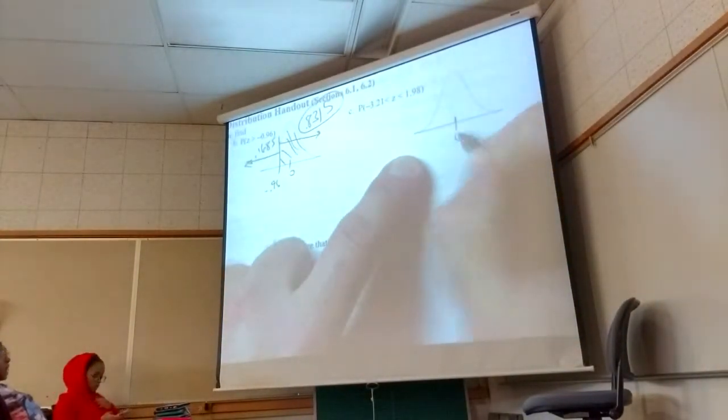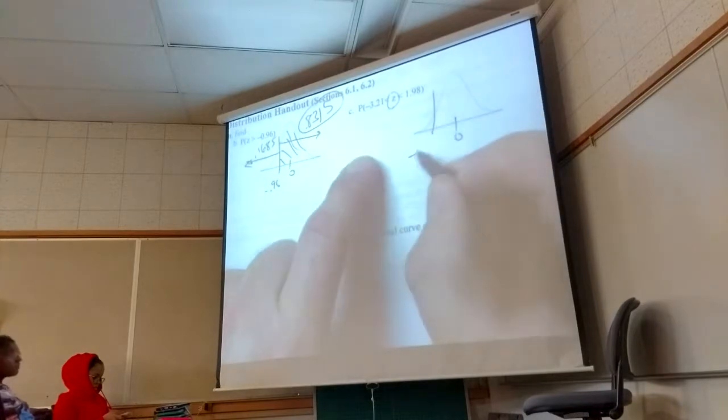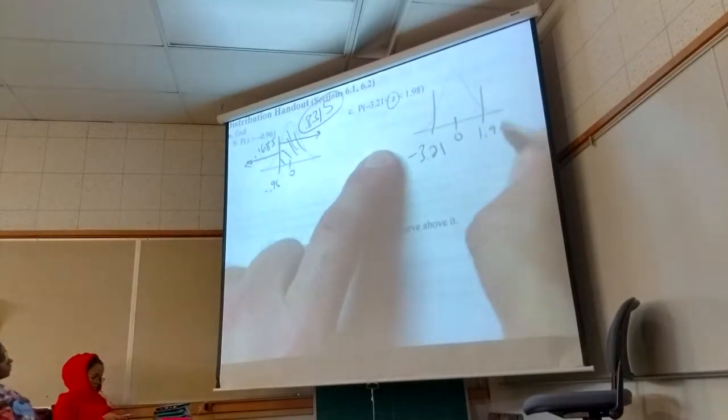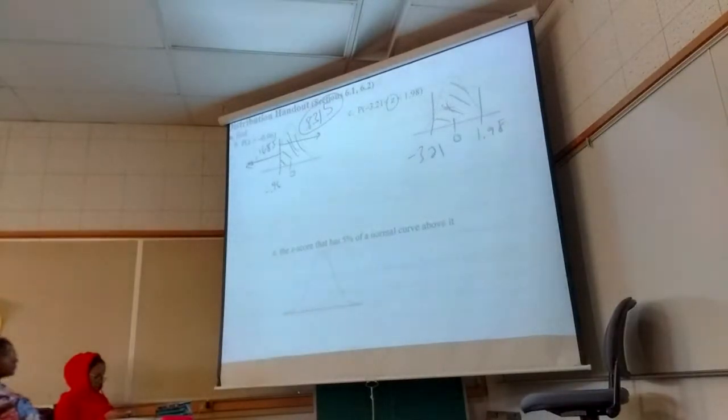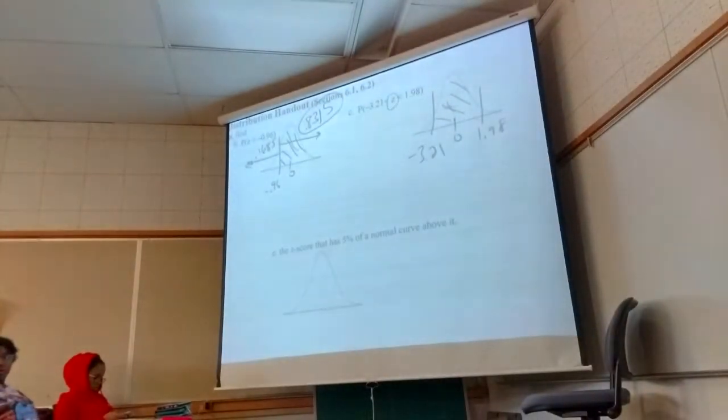So here we got, again, 0 in the middle because I still got z-scores. And then you got negative 3.21 and positive 1.98. I want this area. What am I eventually going to have to do? Subtract. Whenever I want the area between two z-scores, I never subtract the z-scores. Because what's a z-score tell me? The distance from the mean, the number of standard deviations away from the mean. If I subtract z-scores, I have changed where I am. Then I'll have an answer for a different problem. Maybe you get that problem right, but you lose points for this one. You only ever subtract areas.